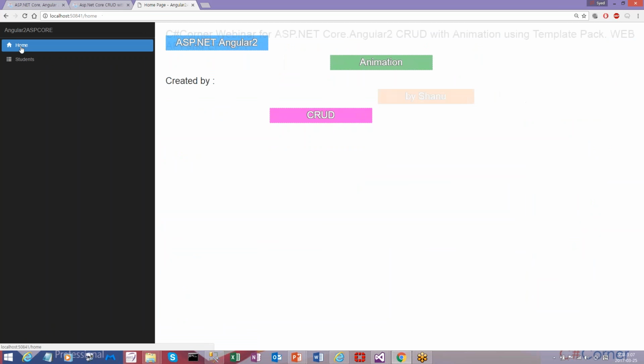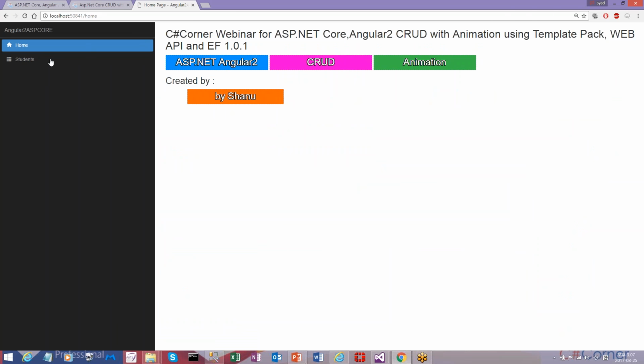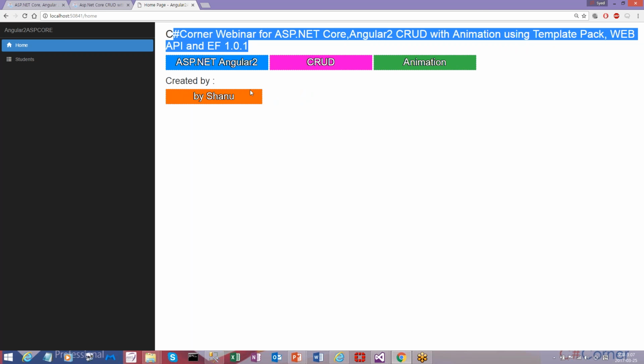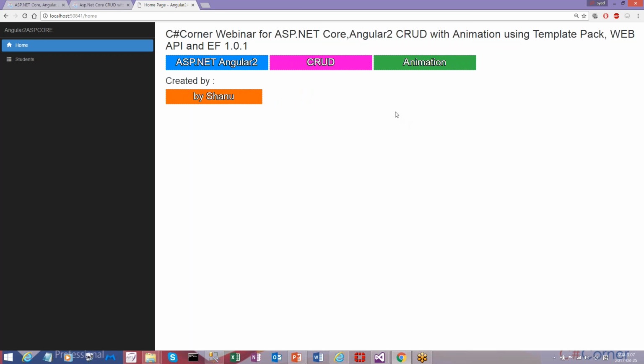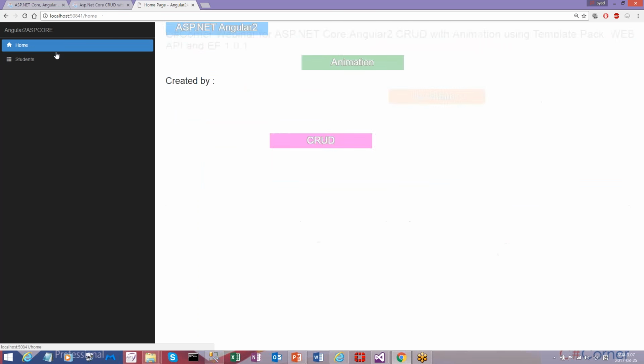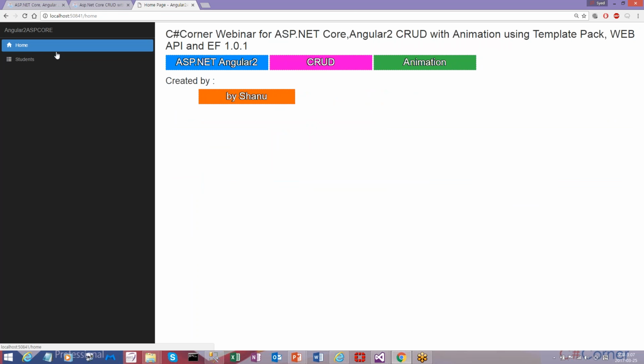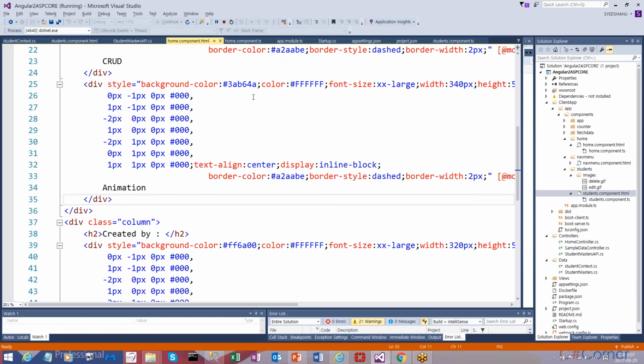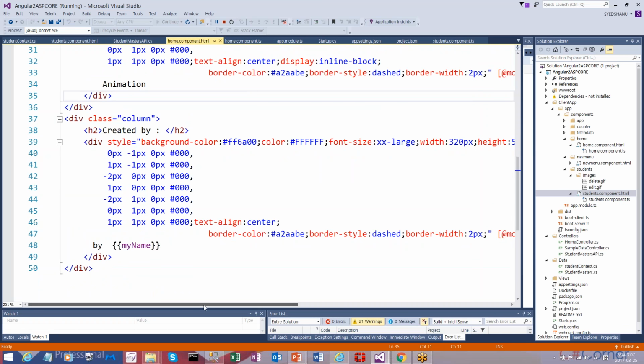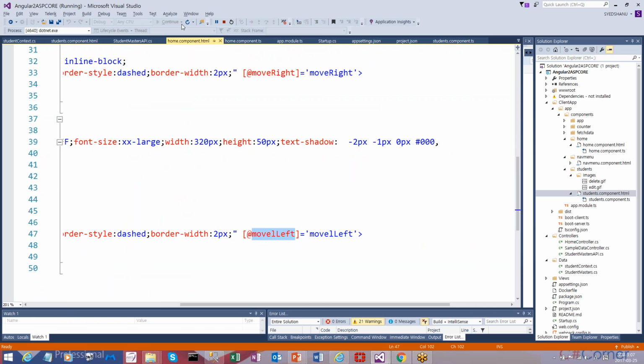So here when we see this, we can see the fade in. First one will be the fade in. So the top text has the fade in. So we can see that it changes from blur to bright. And also we have animations like move from left, move from top, move from right, and move from bottom like that. So here these are all div tags, one and one more div tag like that. So in the div again we call this animation trigger. Okay. So this is a simple demo for creating animation using Angular 2.